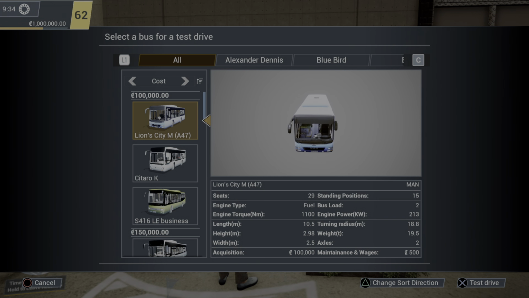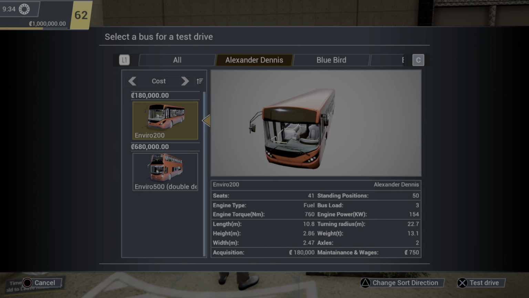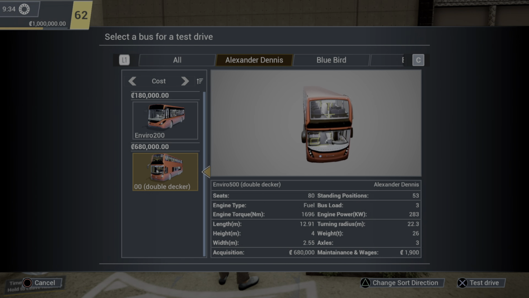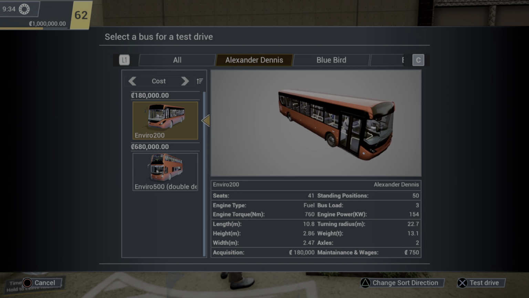Now we'll get another bus. Alexander Dennis. You see, we can get an Alexander Dennis. We can get a double decker. Sorry, or a single decker. The Enviro 200, which has one door!